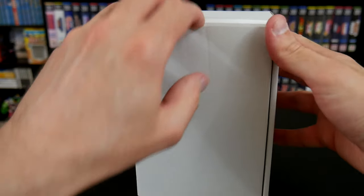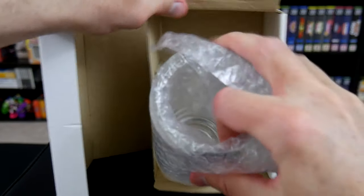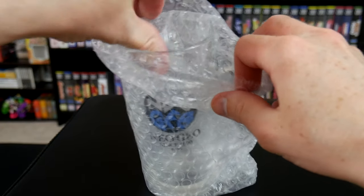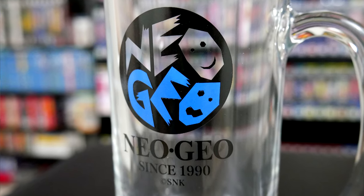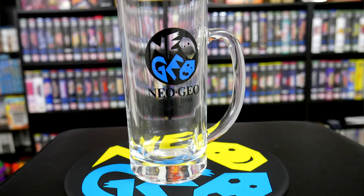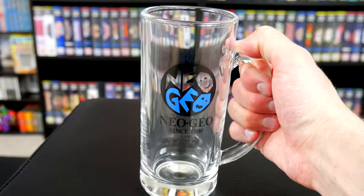Next is another item that could easily be paired with the coaster or the mini table. It's a Neo Geo mug. You'll notice the traditionally yellow portion of the Neo Geo logo is left transparent, likely because the assumption is you'll be filling this with beer. I think I would have preferred the logo to be screened on in full color glory to make it display a little better. As it is, it looks like something that's just kind of half finished to me. But it's a Neo Geo drinking mug — how disappointed could you really be? The price for these is $23, but they keep going in and out of stock, so you may want to keep an eye on the site if you're interested.